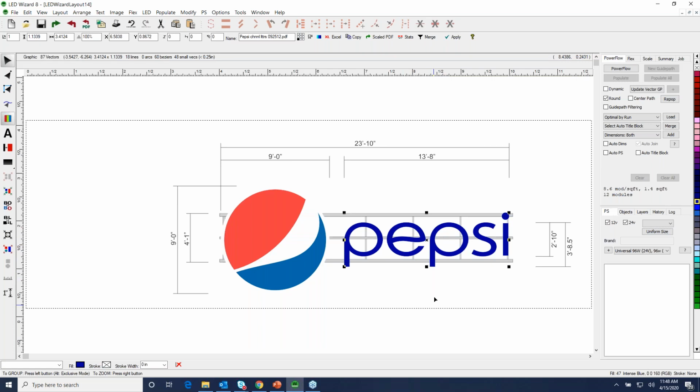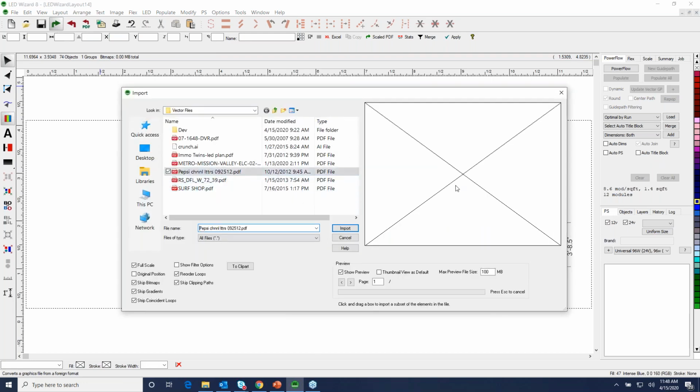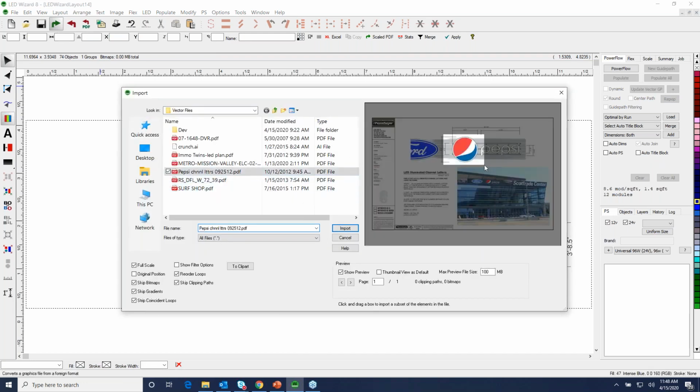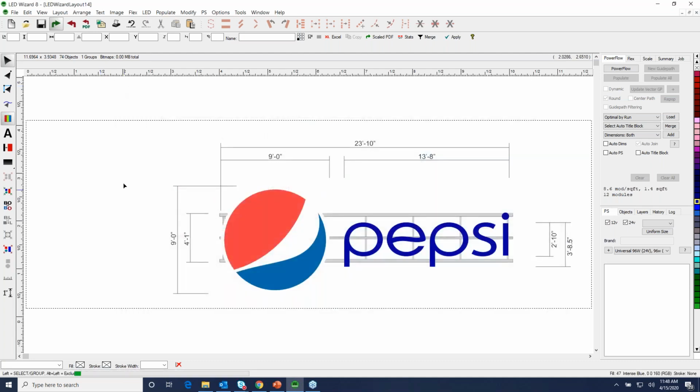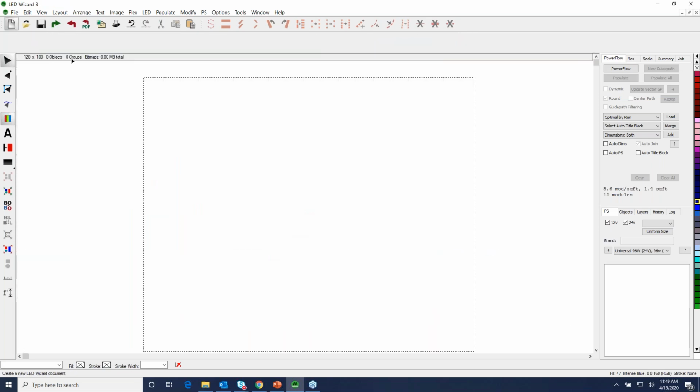So anyway, you can bypass the tool, and by the same token, if you're importing a file into an existing layout, a layout that already has something in it, that also bypasses the tool. Okay, and you'll just go straight into it. So you don't have to go through the data cleanup tool. I know a lot of the workflows might involve cleaning up the files in another design program before you import it in, and that's fine. If you don't need the tool, you can just click out of it.